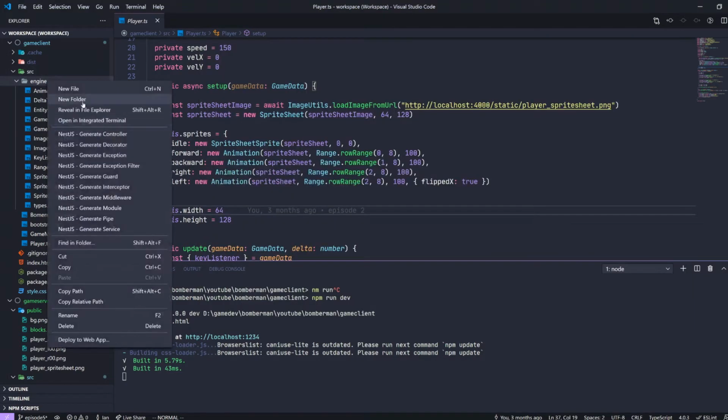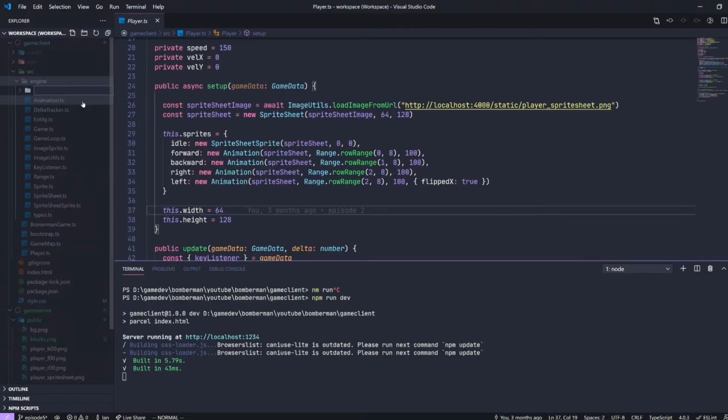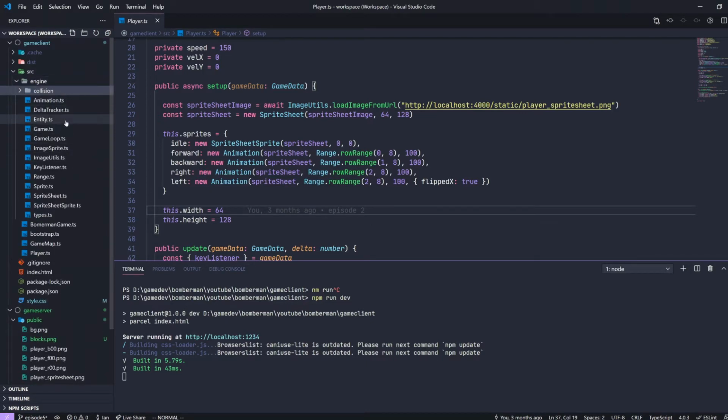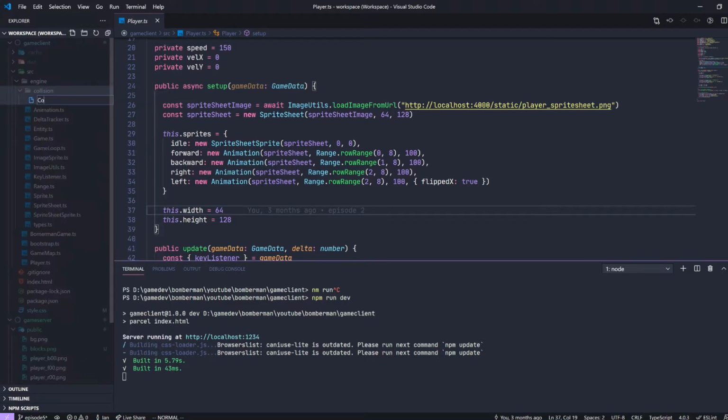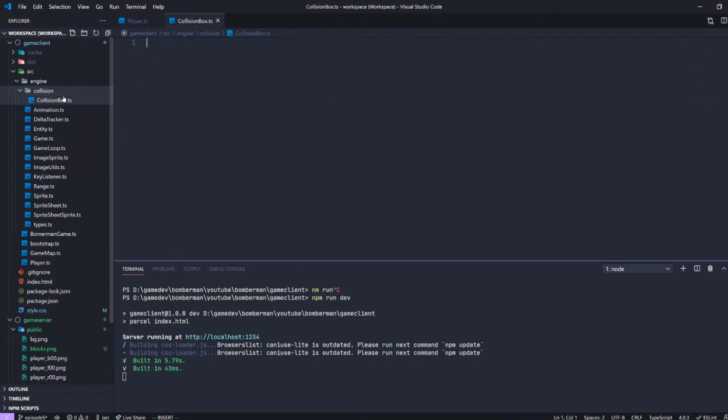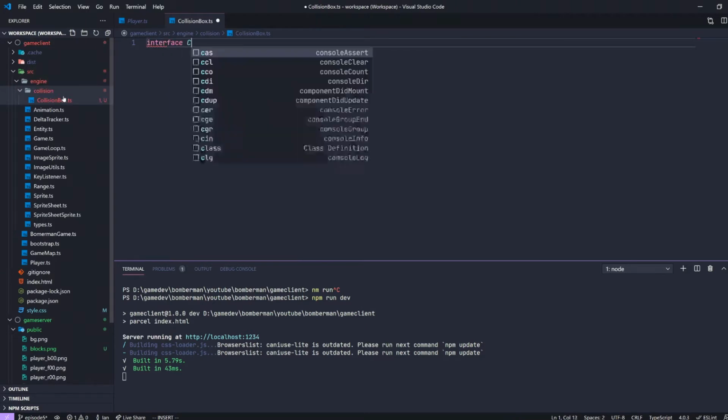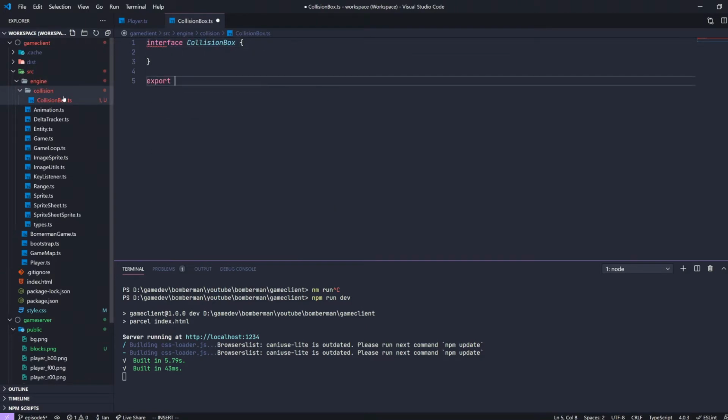We'll add that in a different folder, because I feel like there are so many things already in this folder. We will start to structure things in folders. Like sprite can be in a different folder and so on. And this will be an interface. There's no need for it to be an actual class. So we'll need an expos.